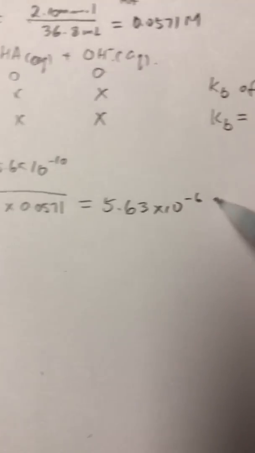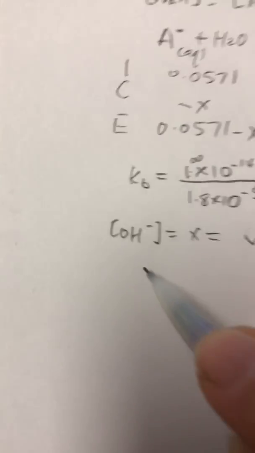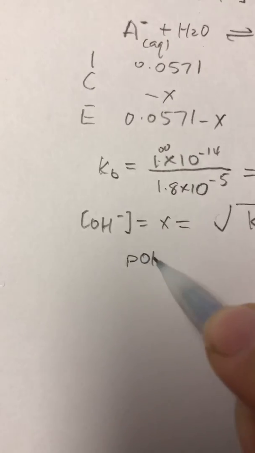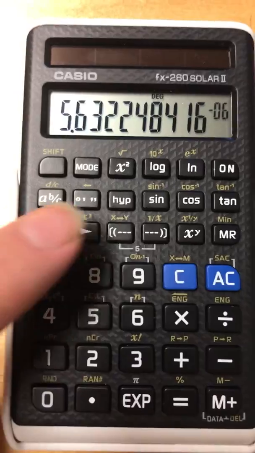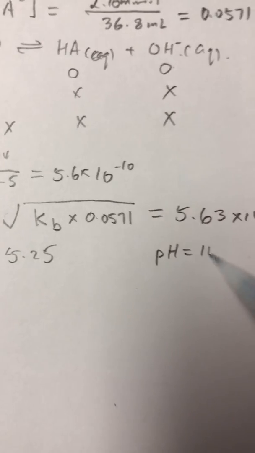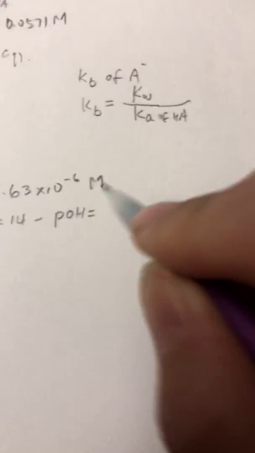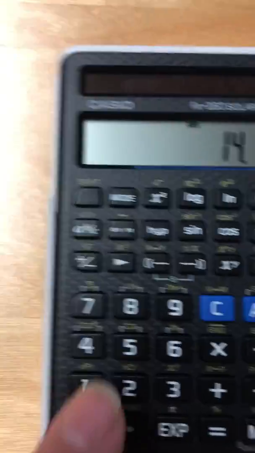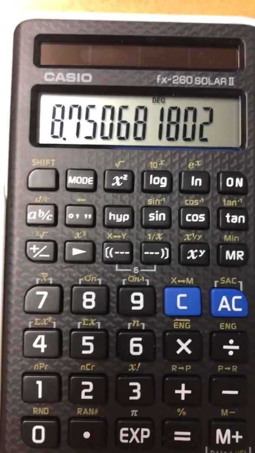Then, okay, so this is the concentration in molarity. What would be the pH? You can calculate pH using Kw over hydroxide concentration, or you just simply calculate pOH, which is my preference, equals the negative logarithm, just push logarithm, 5.25. Then what will be the pH? 14 minus pOH. Alright, you just see 14 minus this, just add 14. Since this is a negative number, it gives you 8.75.